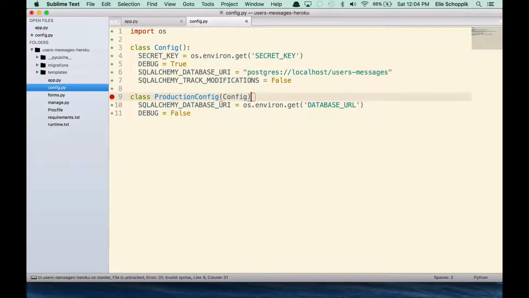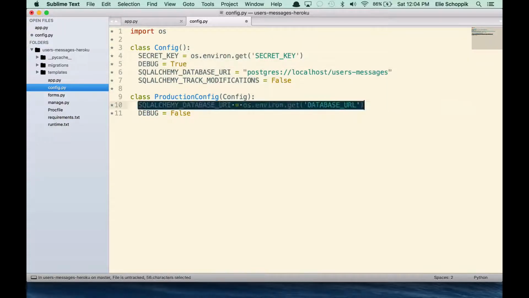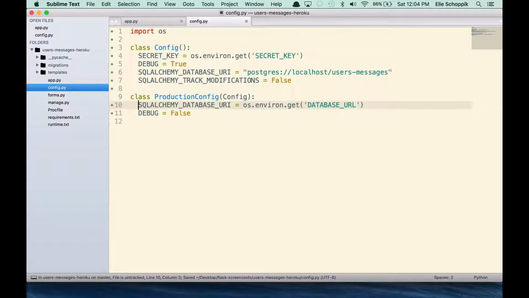So what have we done right here? What we've set up is a class called ProductionConfig, and it's going to inherit from config. But by default, any application that we run is going to start with these things. Because when we're developing locally, this is all the stuff that we want. And in production, these are really the only things that we want to change. So we could make this verbose, but we're going to keep it pretty simple here. I'm going to save this file, and I'm going to go back to my app.py.